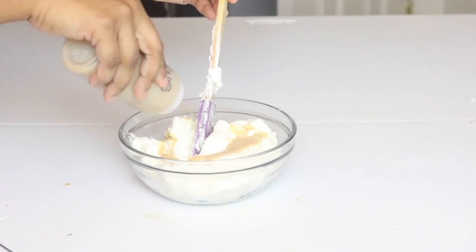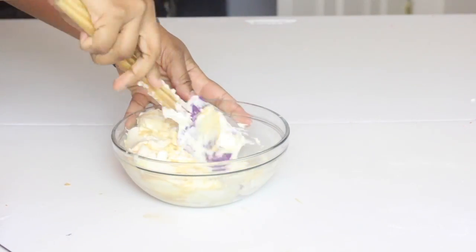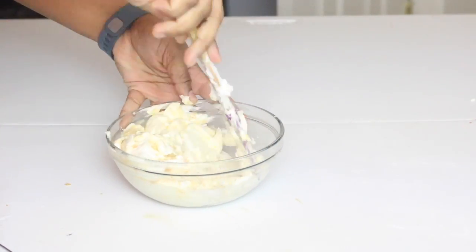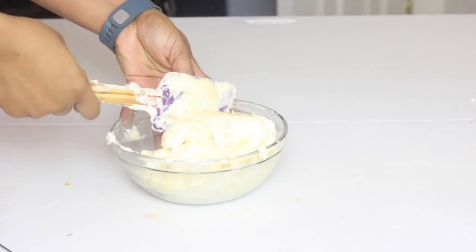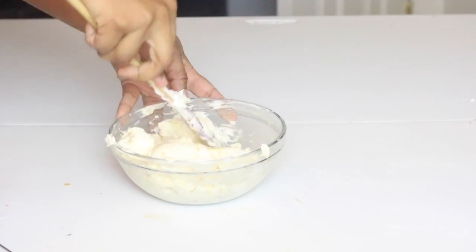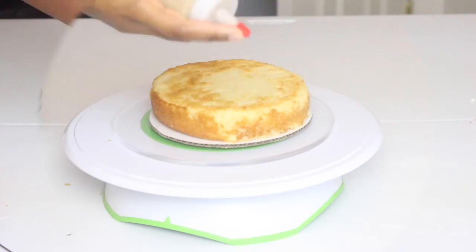So of course it's a Bailey's cake. I have to flavor my buttercream with Bailey's, which is just Irish cream. So I'm just going to grab my Italian meringue buttercream and fold in some Bailey's. And I'm just using my spatula to mix it in until it's incorporated.